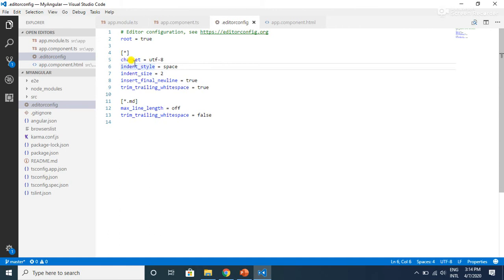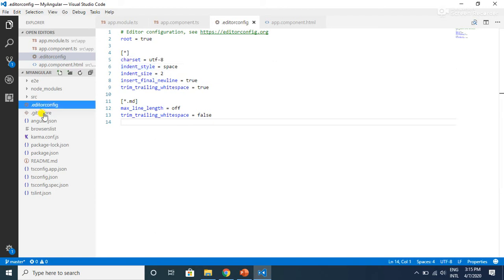All these are the rules that we have made across our application, so that whoever develops this application follows the same coding styles across different IDEs as well. Now I am using Visual Studio Code. The other developer may be using some other IDE, but still we have to keep the coding styles uniform across all the project members.